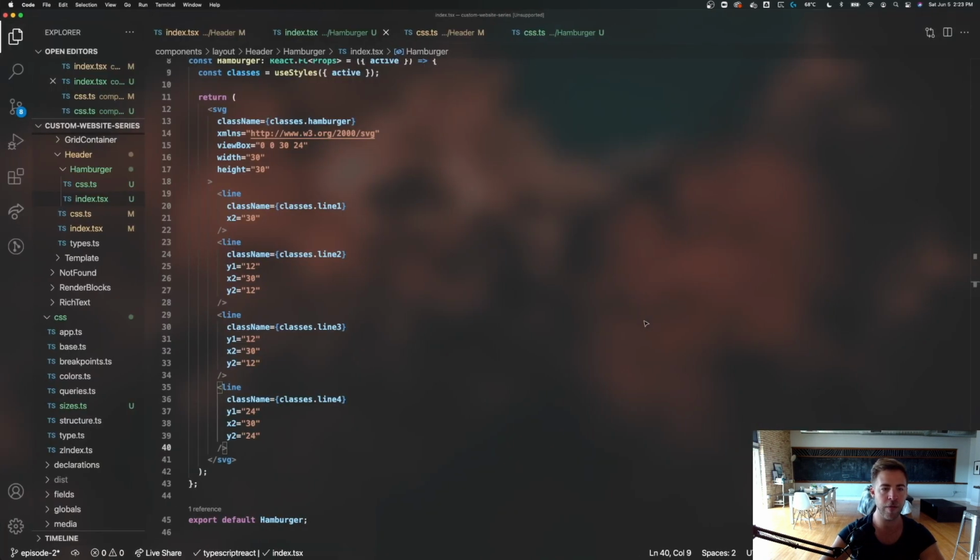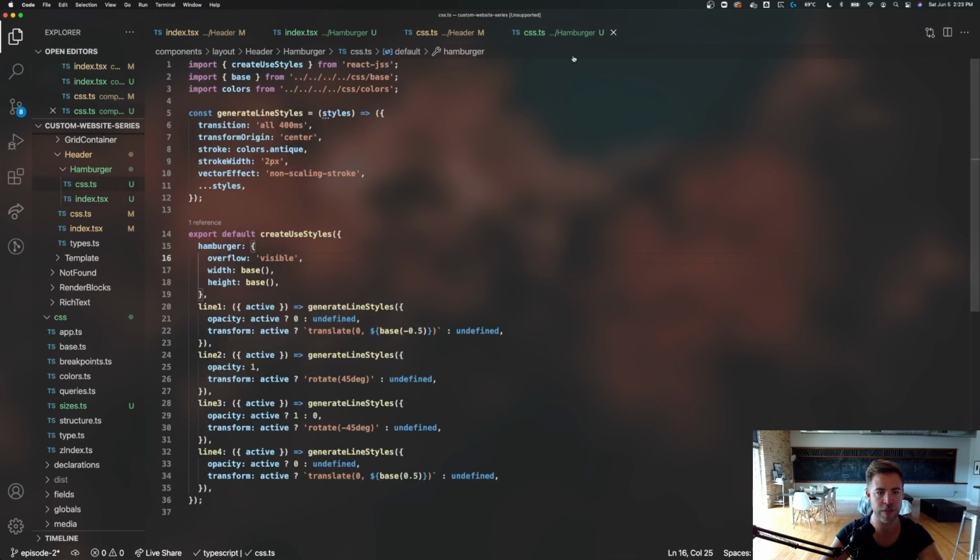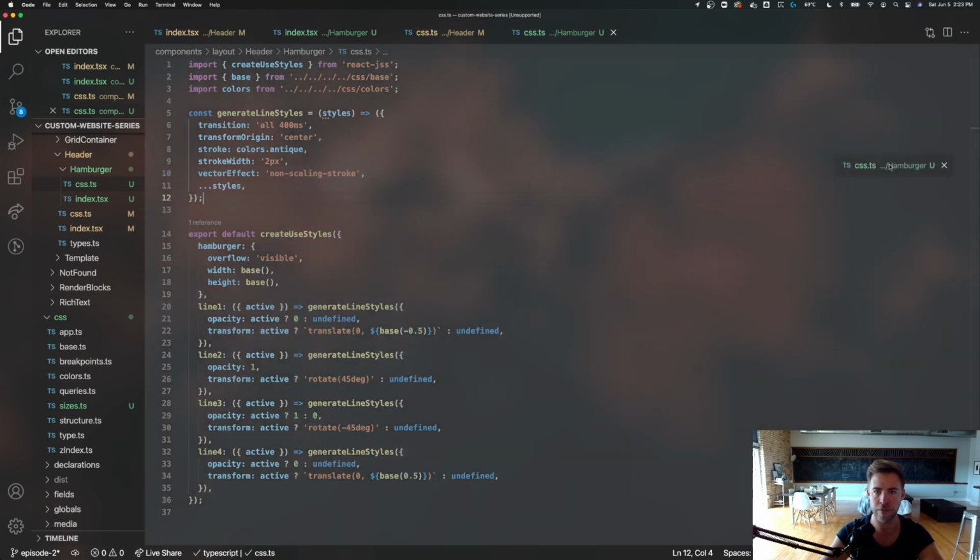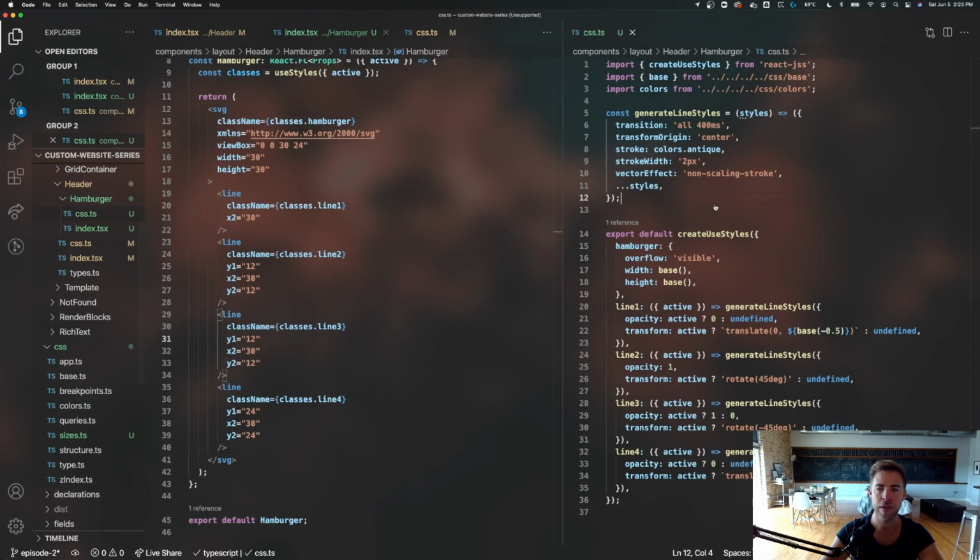So if I go back over to the code, this is the first one. It's going to animate up and out. This is the last one. It's going to animate down and out. And then these 2 are just going to rotate. So if I show you the CSS over here, I'm going to pull this over next to this file if I can, VS Code. Thank you. All right, so hamburger, we've just got it sized. Line 1, we're setting this equal to a function. That's the word. Thank you.